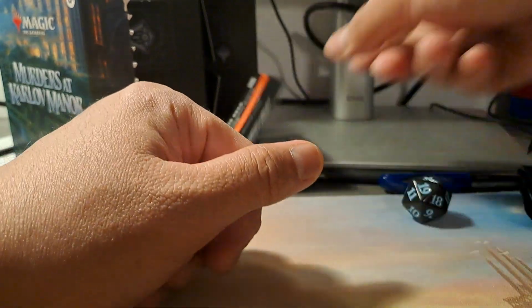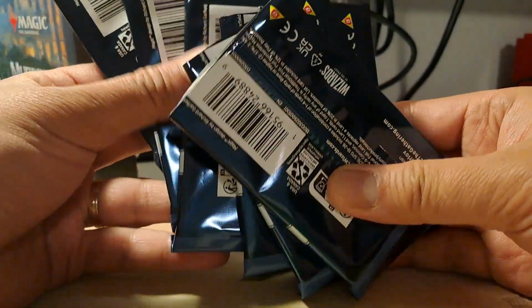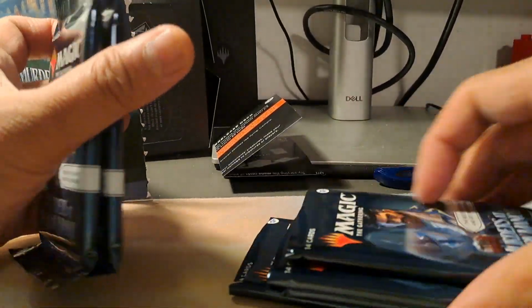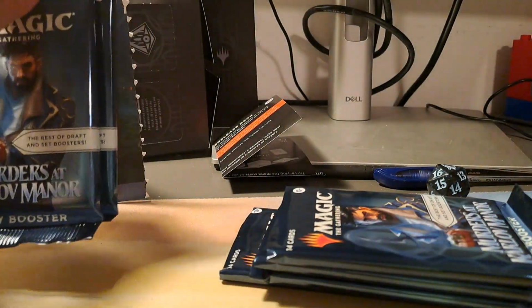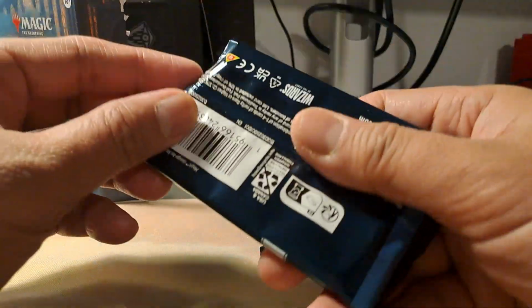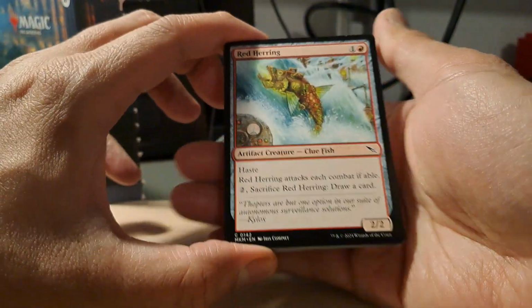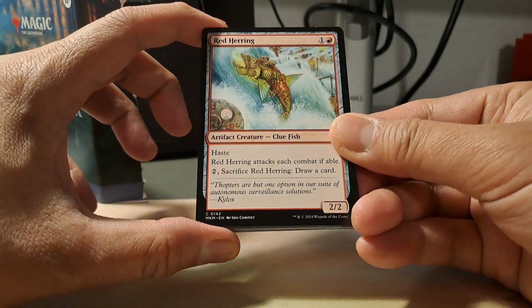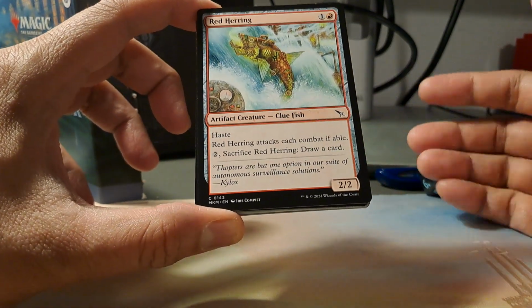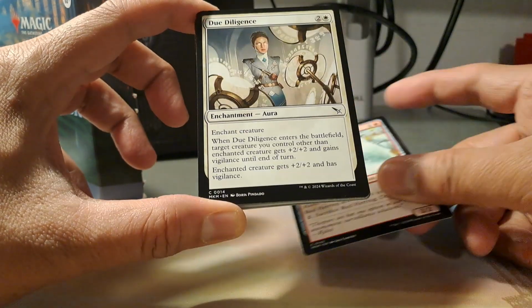Alright, some game for you to play. So it comes with 6 packs. I already opened 4 of them. Still 2 packs, and my pre-release promo card I will save for later. Let me go through the cards in my deck first. Alright, so I'm going to share the new mechanics.